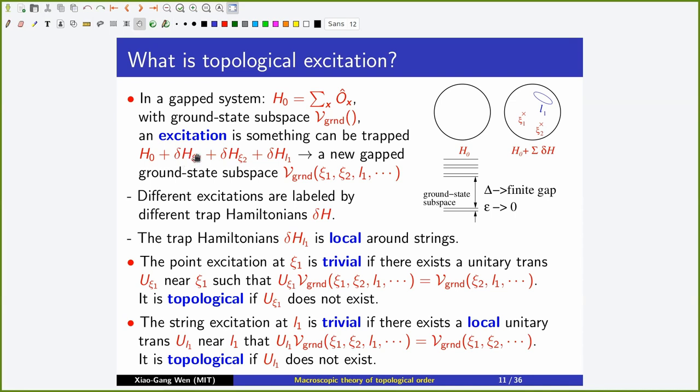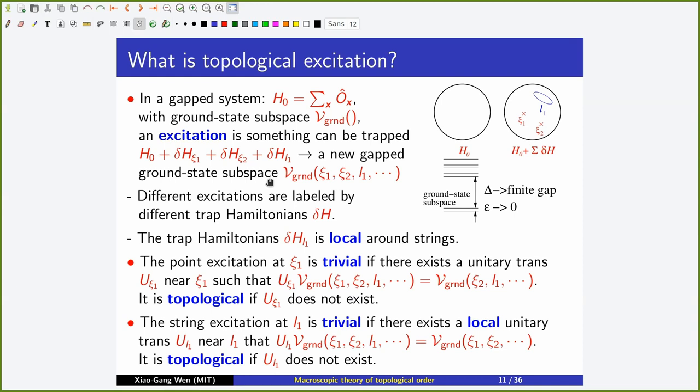And this also relates to the fact that this internal degree of freedom can be shared by every trap and can be fractional, not an integer. So we can have a weird thing like that. Okay, so this is very important. We have a trap to define the quasi-particle, and the ground state subspace really defines the wave function. So excitation is a ground state subspace.